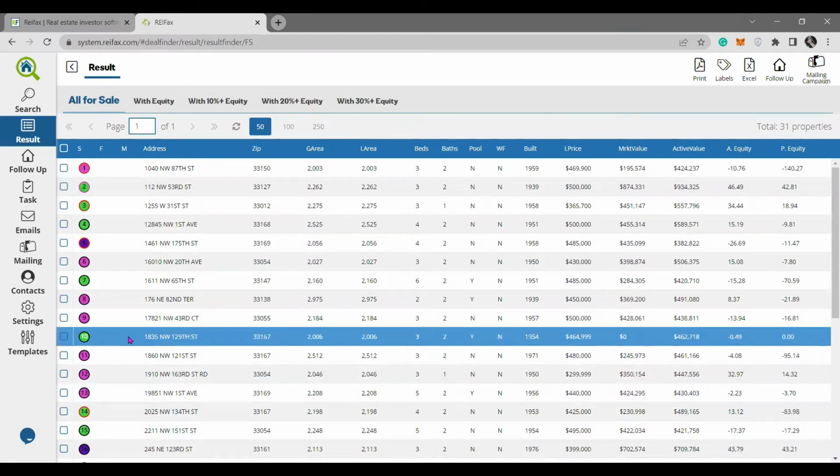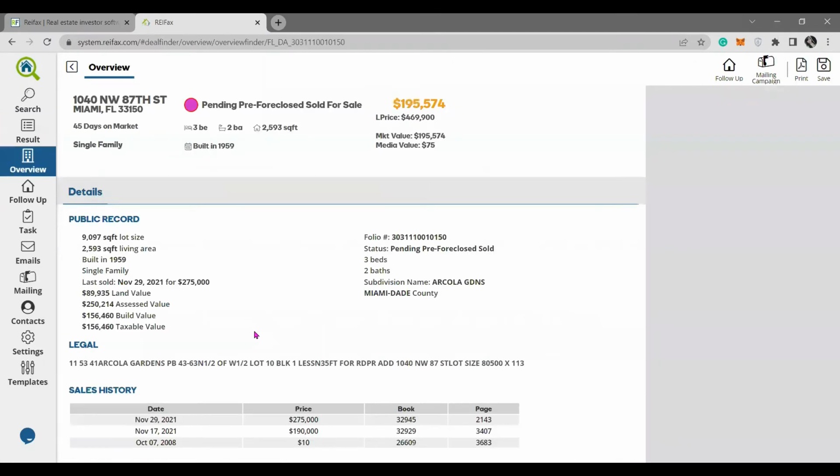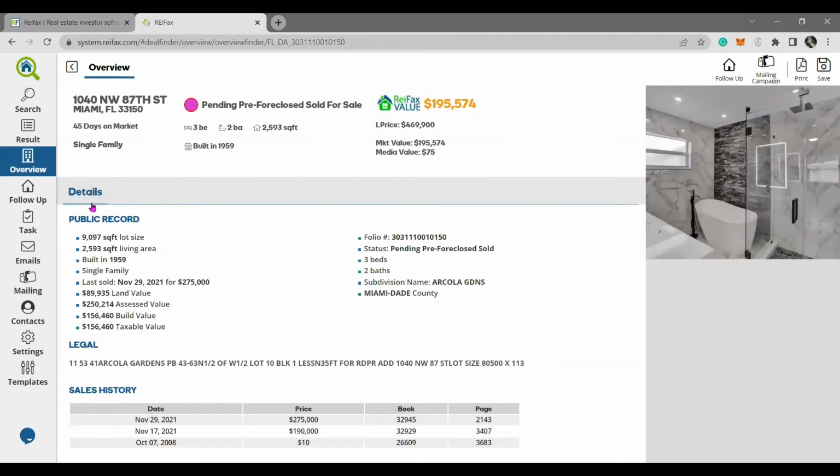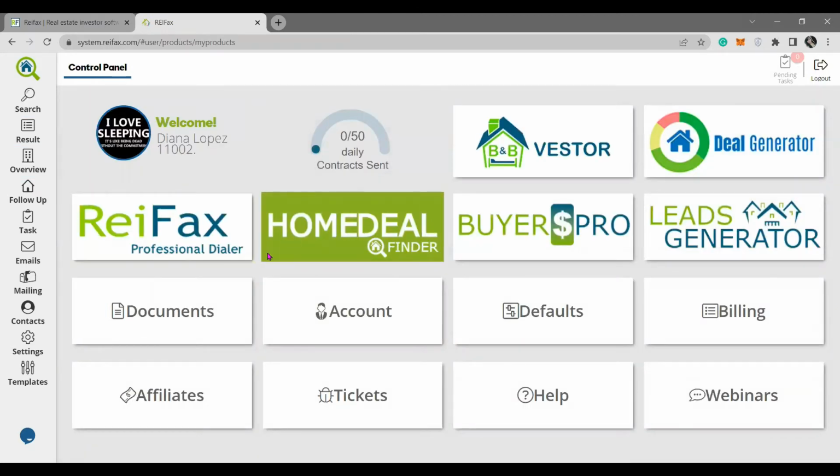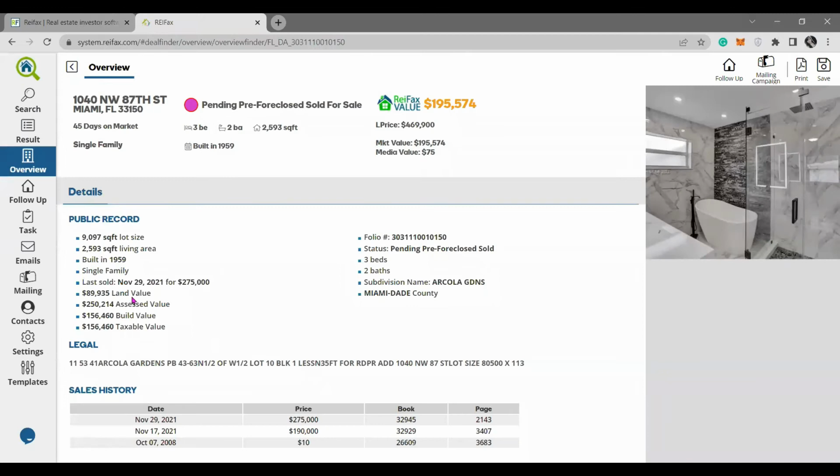Now, if you click on any of them, it will open a little overview, just a little one, about the details of that property. Remember that you are used to seeing the comparables, all the information that we can provide. For example, whether these properties are foreclosed that were sold, so the foreclosure case. That is, again, not through this product. That will be through doing the search on ReiFax. But here on the Home Deal Finder, you will see this little overview letting you know the information that was registered on public record about these ads, okay?